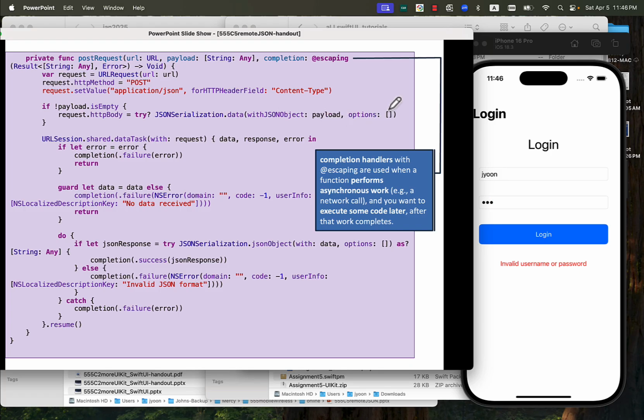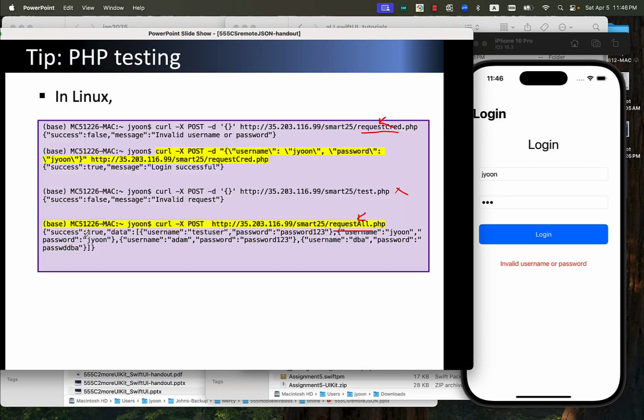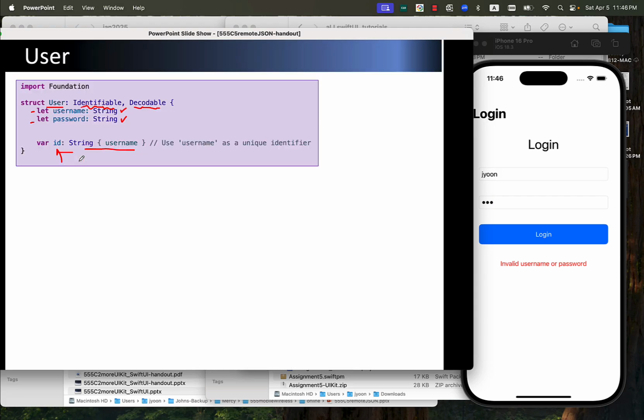Remember that payload here is nothing but the username and password we enter. That is exactly what we need to put in the payload when I make the request. This is a payload, username and password within that JSON format.